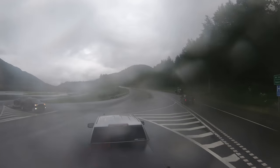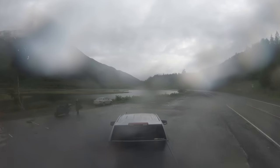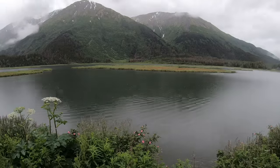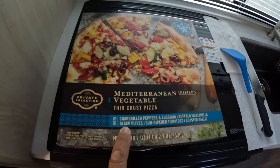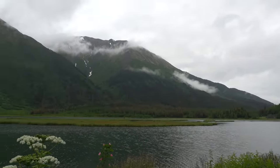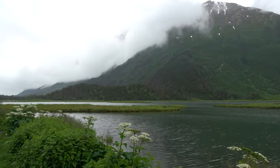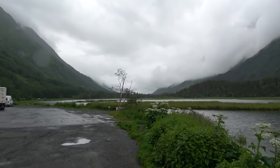Let's take a break here at the Turnagain Pullover, at the junction of the Seward Highway number 9 with the Sterling Highway number 1, which is the one we're taking next. We stopped on the side of the road here, with a view, kind of, sort of, and we're once again gonna make one of those pizzas. This one is not the Cuban style inspired, this is Mediterranean inspired. Well, bon appetit. Not a bad place for lunch, let me tell you. Not a bad place. Even in this weather. And I have a feeling boondocking might be allowed here, so not a bad overnight place either. Aside from the road noise, perhaps, but I'm sure it quiets down at night.